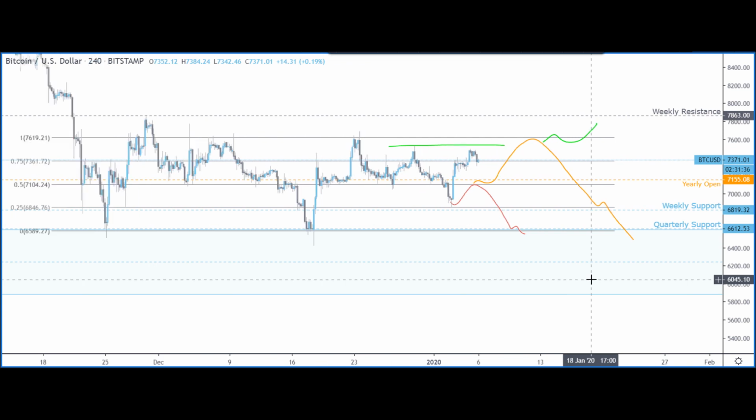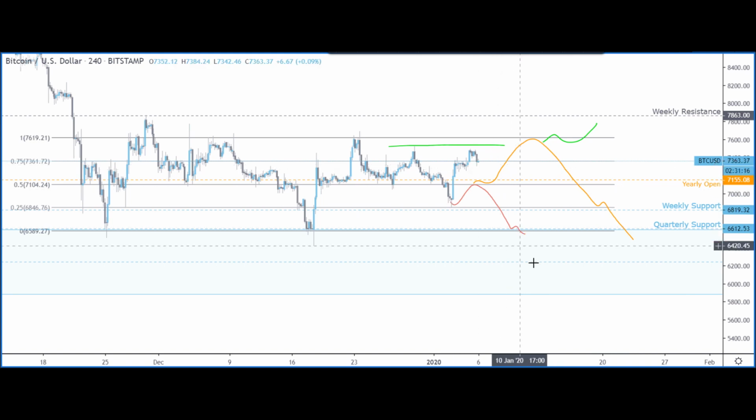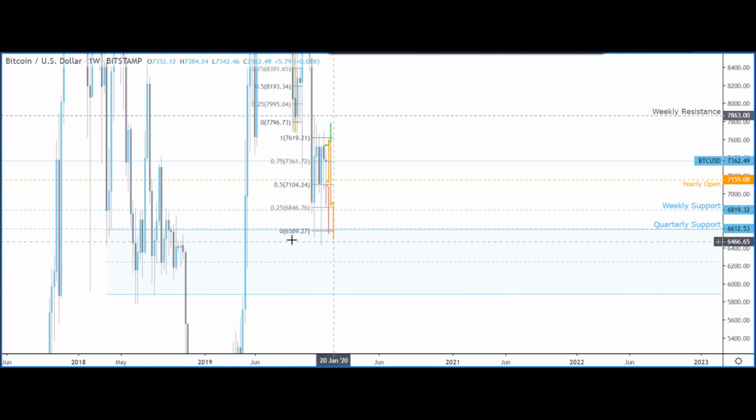though it is possible. And if we do that, then I think the market will take a much longer time to consolidate. But since the halving is near and the mining break even is, I think, in this box right here between 6500 and 5900, this is where the mining break evens are. So maybe a bit of a scare for the miners to get to the bottom of this order block. I'll just show it to you on a higher time frame what it is. So this is the order block.